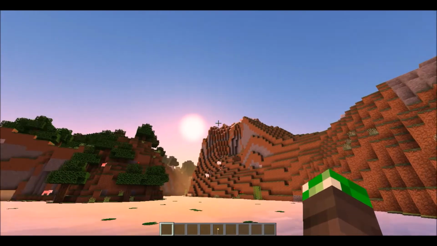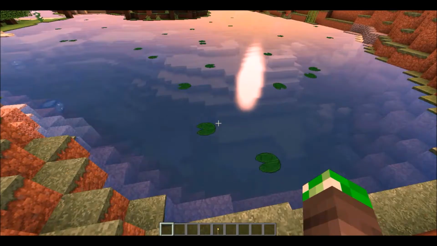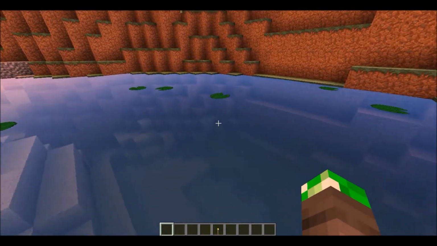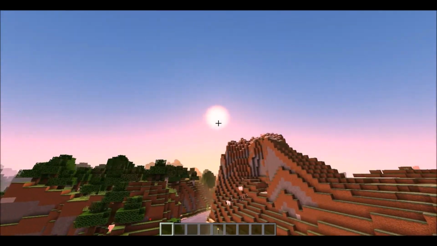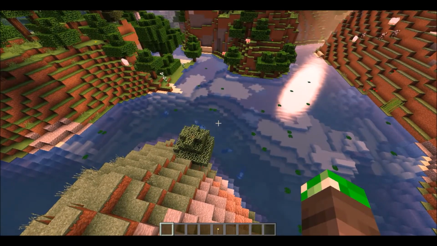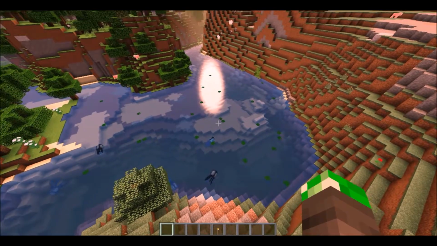Also, none of these lag. It's for low PCs. But mine isn't even a gaming computer and it works like this. This one is called the Lagless Shaders because it is pretty much lagless. Here is the sun. Very, very beautiful. I'm pretty sure you can add different stuff to make it look more realistic. But you know, this is what it looks like. It's very, very lagless.